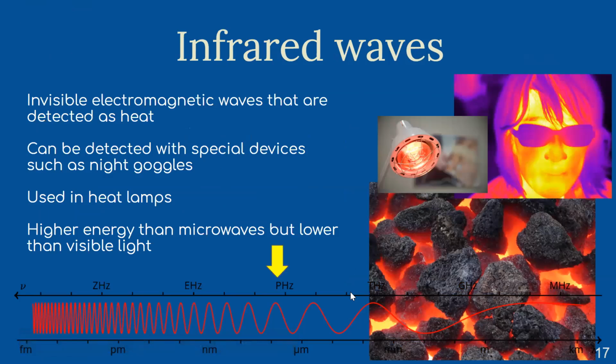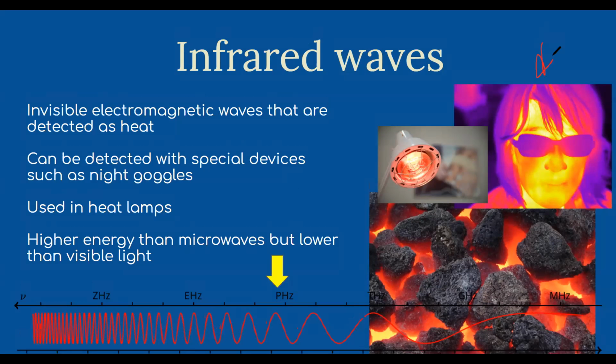Infrared is just heat. So whenever you guys see special night goggles, those goggles that you can see different lights, kind of like this. This is the best picture I can find. That's infrared. Lamps are infrared. Coal, the heat from the coal itself is infrared. We give off infrared. That's why you can see the different lights. When people put on the goggles, you can see different amounts of heat being given off.